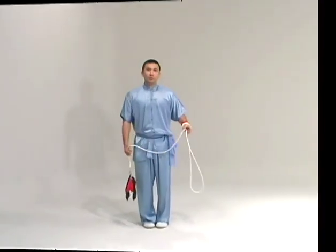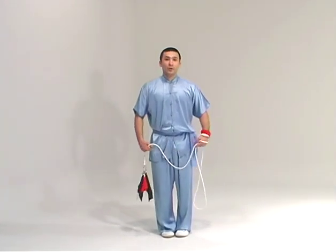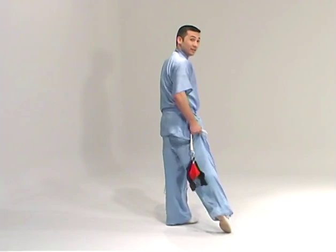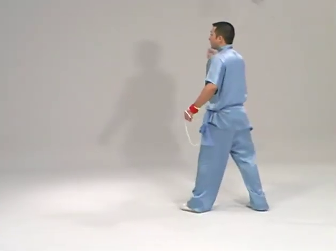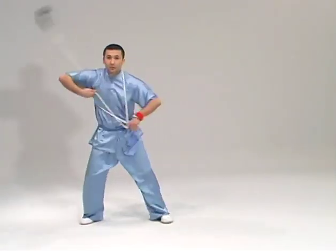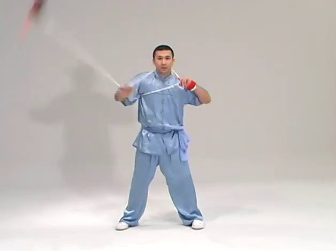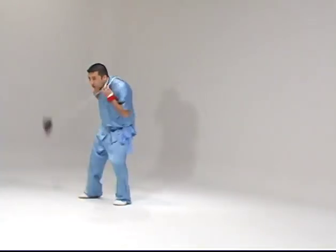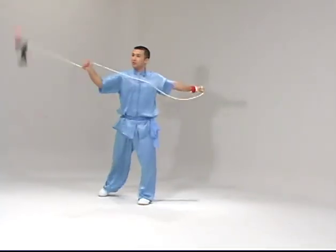Now we're going to do what I consider the most difficult movement in rope dart, a leg wrap, which is emphasized on the heel. Body wrap variation three. Neck. Spin. Neck wrap. Push. Shoot out.